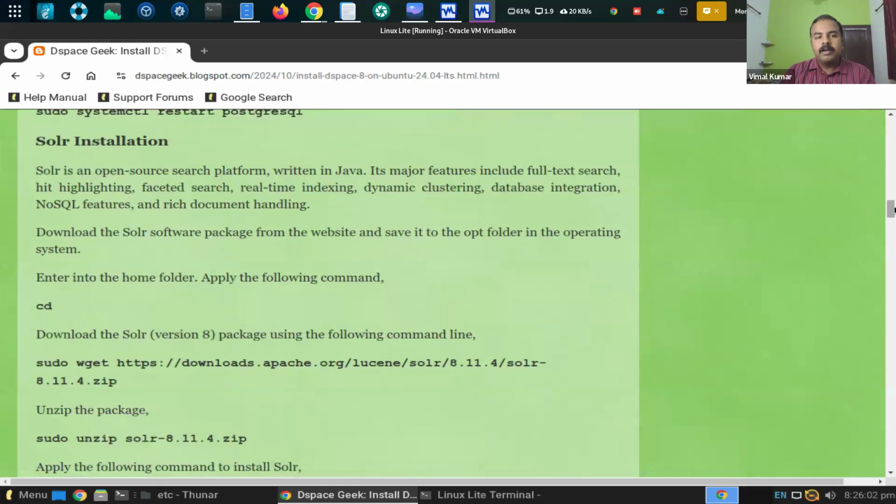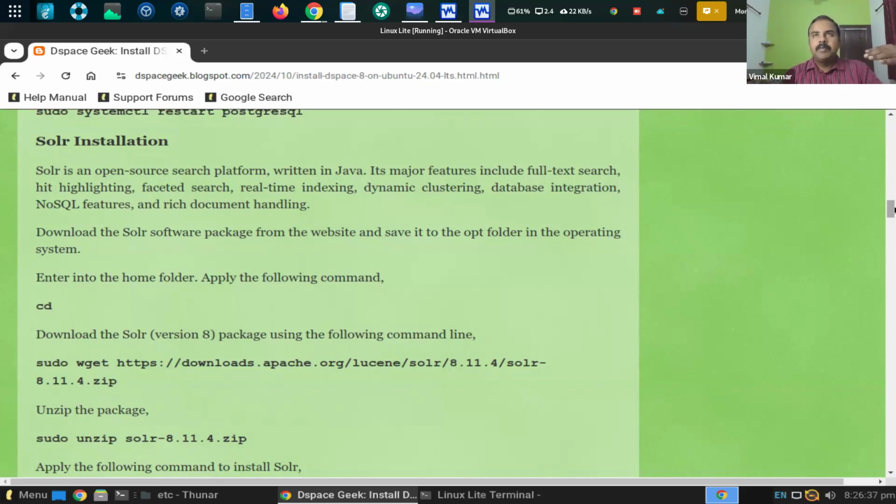Next thing is Solr installation. Solr is a search engine, same like the Zebra search engine in Koha. With the help of Solr, DSpace finds and searches keywords or lines or elements from the digital objects. It indexes the textual content for DSpace. Very strong search engine, better than Zebra. We have to install it separately.